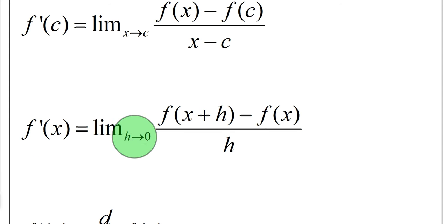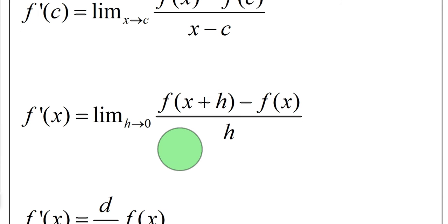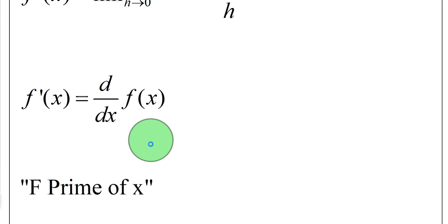Now this is the definition of the derivative, which involves the difference quotient more formally. f prime of x equals the limit as h approaches 0 of f of x plus h minus f of x over h, where this is your difference quotient. h is your horizontal gap, and as that approaches 0, you will end up with the slope of the tangent line.